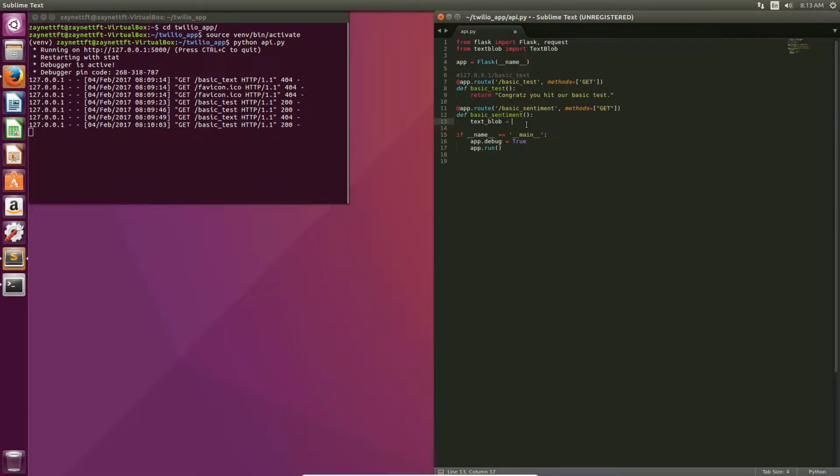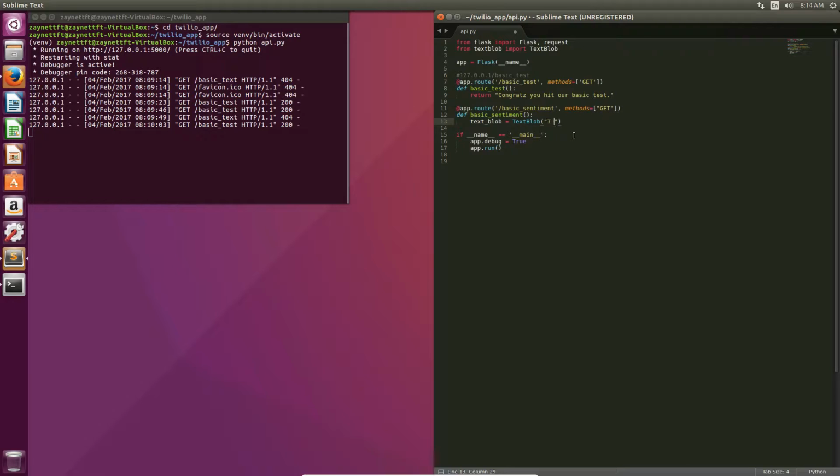Now a TextBlob is just initializing the object for TextBlob, the package up here, to do a sentiment analysis on. It already has a model trained, and that model is going to basically classify the text that we're going to set right in here as either good or negative or somewhere in between. And the value is actually between 0 and 1. So a value of 0.5 can be classified as like you're in the middle of the mood, like you're okay. Whereas a classification of 0.97 is a very positive review, and conversely, a classification of 0.01 is a very negative review. And I'll show you how to set all that stuff up.